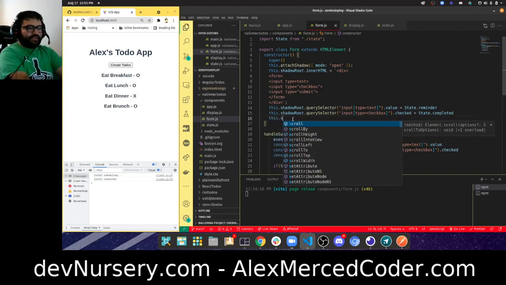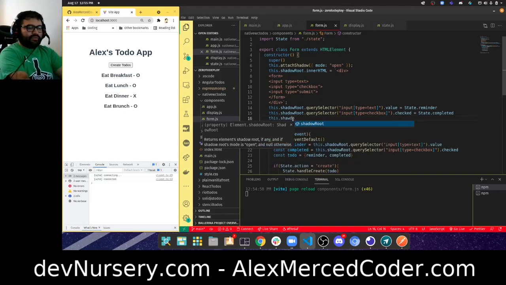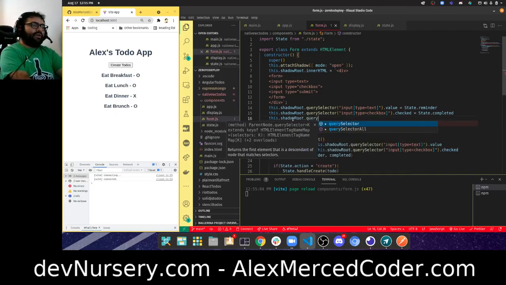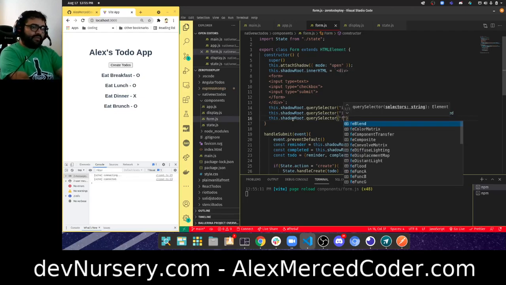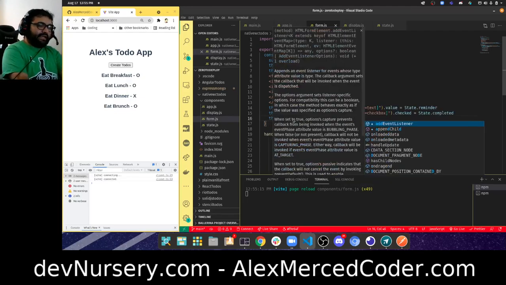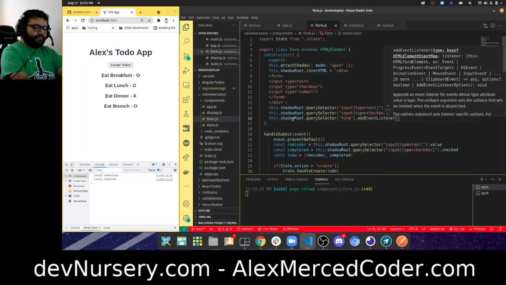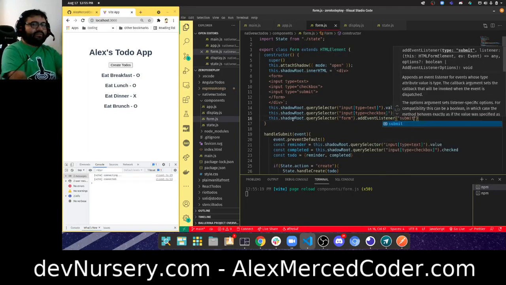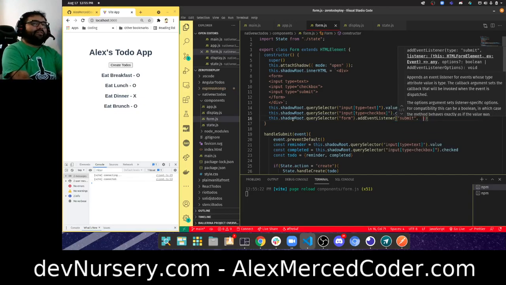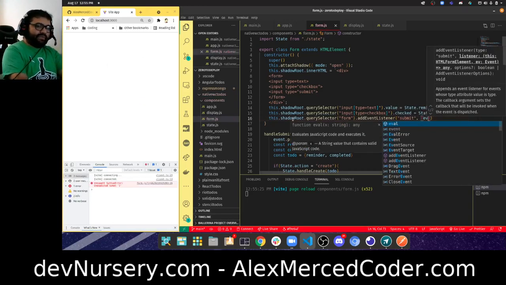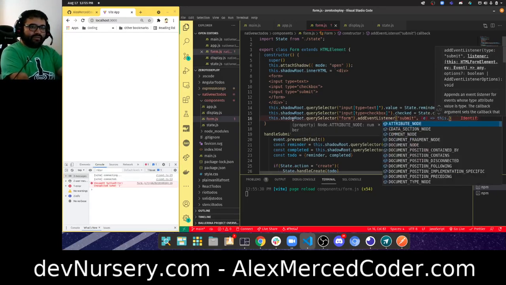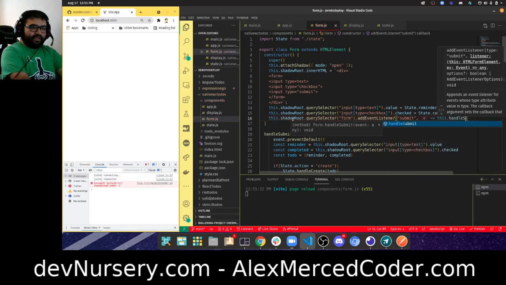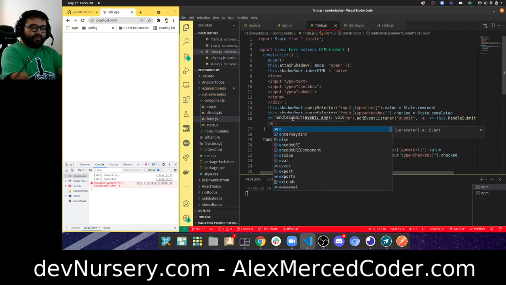Okay, and then of course we want to add the event listener to the form. So this.shadowRoot.querySelector, this time I want the form element, and I'm going to add an event listener to it, which happens on submit of the form, and that's going to be an arrow function that receives the event, and then runs this.handleSubmit, because again, binding handleSubmit, and passes the event to handleSubmit.